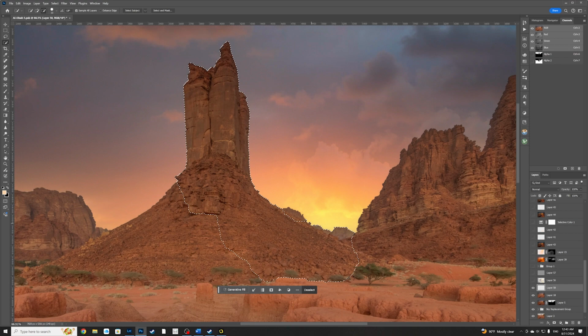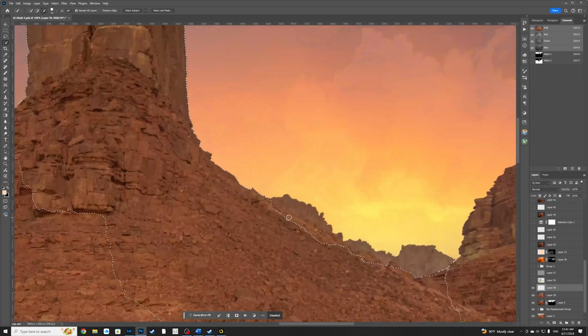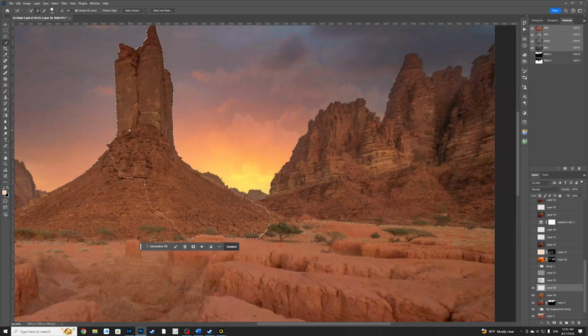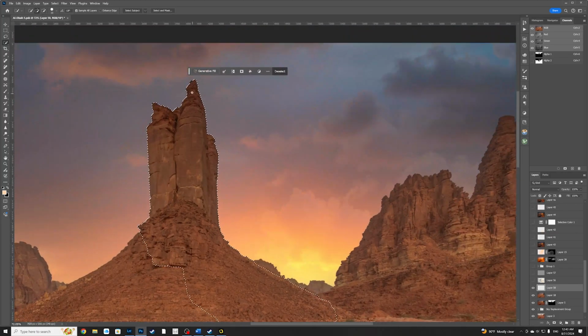Let me discard that part. So I'm pressing Alt and just refining my selection. So now I will need to subtract my selection.